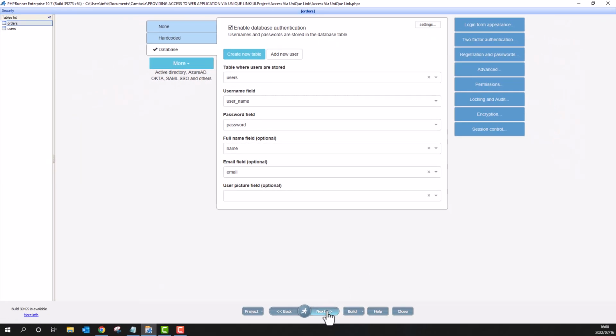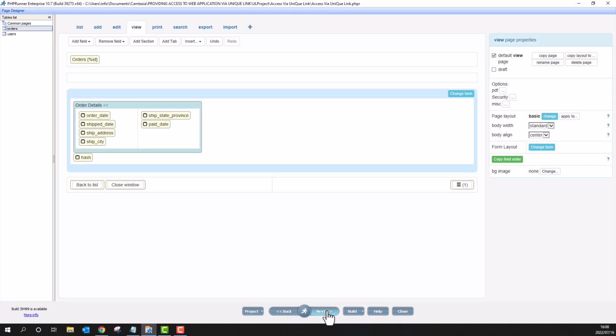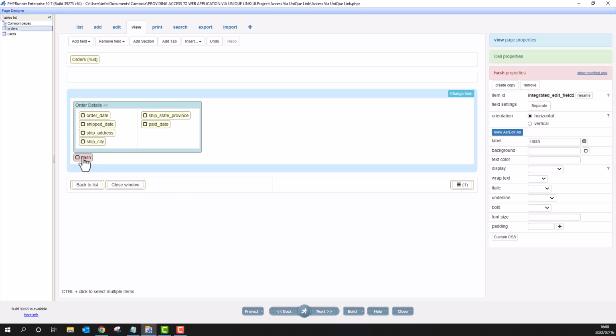Next is the page designer. I now remove the hash value from all pages. There is no need to have this field on any page, at least in my case.